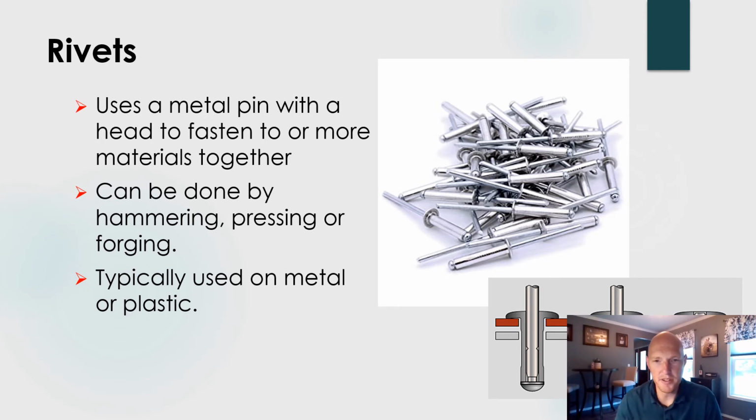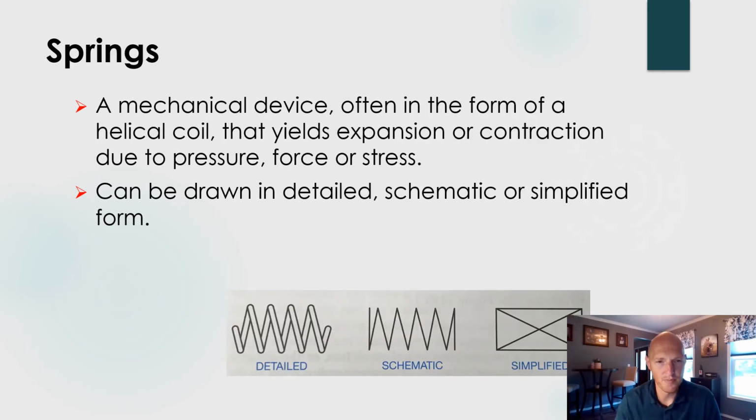Rivets are commonly used in plastic and wood, and they can be used to hold things together. There's a metal pin that goes through the middle of the rivet, and when that pin is pulled back, the bottom side of the rivet is squeezed in place. These are meant for permanent things.